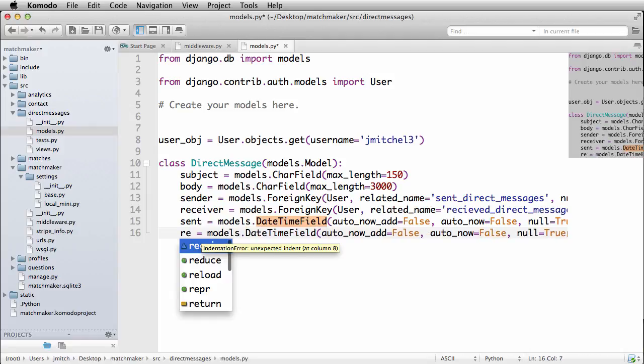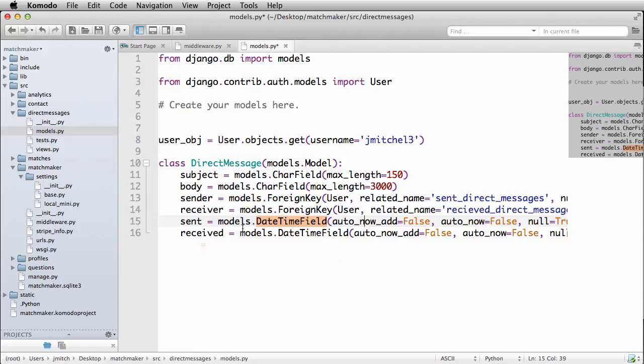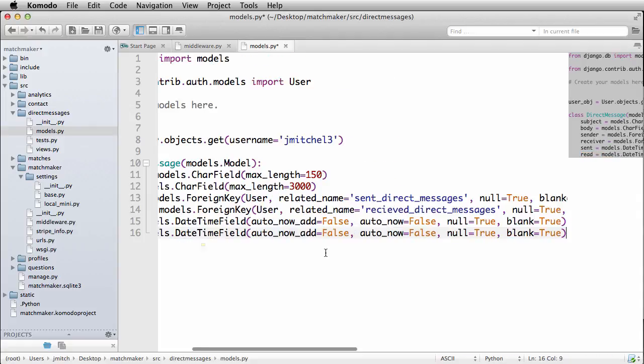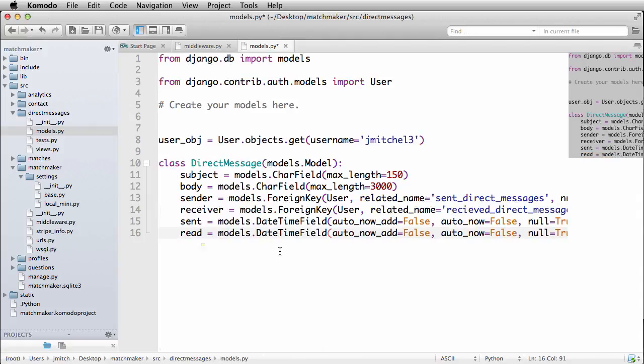I'm going to use received. Of course, it's not the exact same thing, so maybe read is the best way. So read, as in it was read or not, like somebody actually read through it, or opened it. So we could even say opened. But read is probably the default for a lot of messages or direct messages, right?